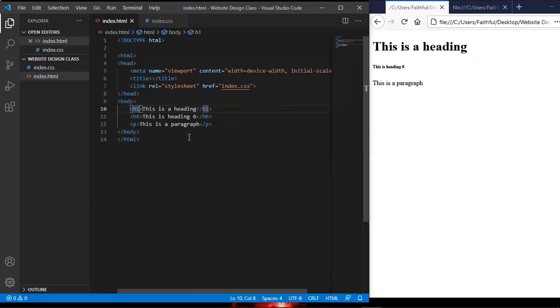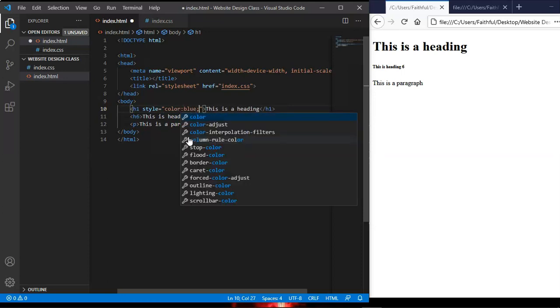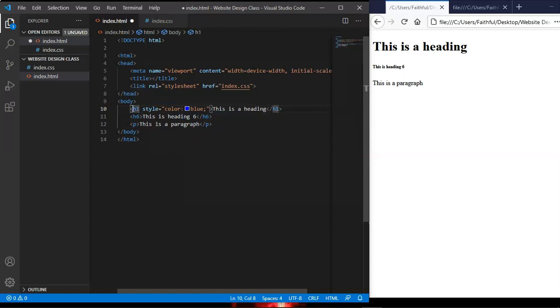Going back to this h1 tag, I did something like this: style equals to, and then color blue. In this case, the h1 tag has been given an attribute known as style, and with this style I'm able to add a property called color and then a value which is blue, which makes it possible for me to see this on the web browser as a blue heading. So that is number one. Another way you can style any HTML document is giving that element a class name. This is having an attribute.